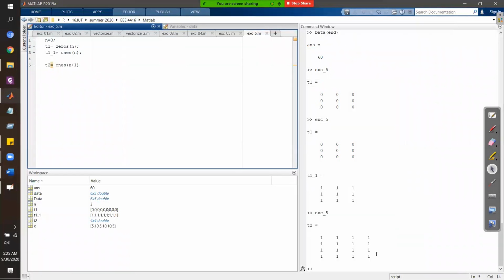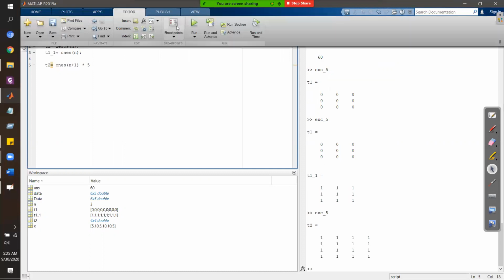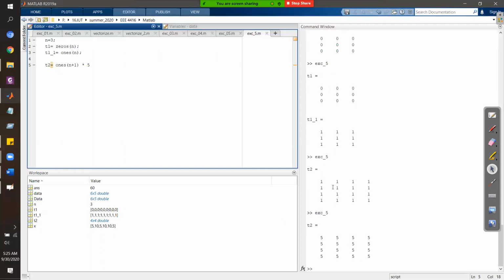So we can simply multiply this with 5 and it will automatically work. Let's see how it happens. I am not multiplying with a complete matrix, I am just multiplying with an element, and it performs element-wise multiplication. This will become much clearer when you practice a lot.